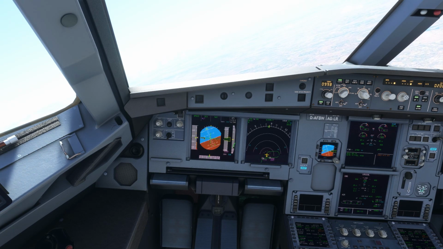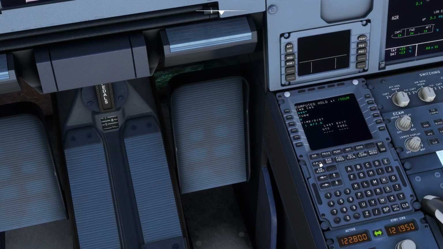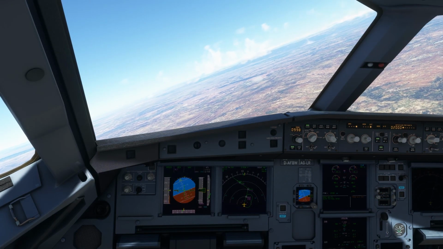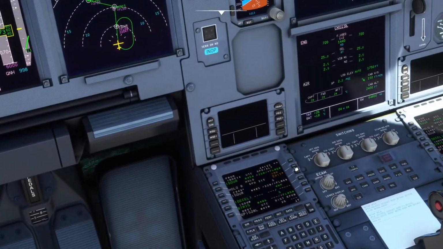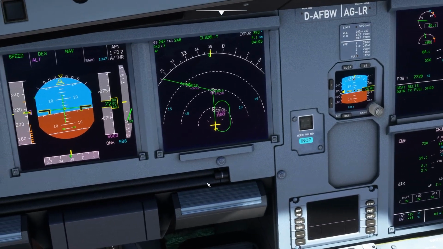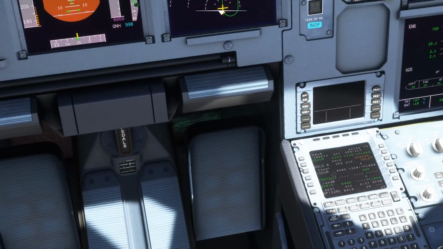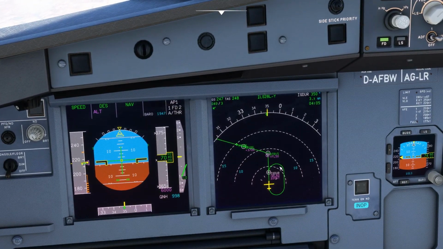At 7,000 feet, I will exit the holding pattern by using this option, immediate exit. Right now, you can see the altitude is 7,400 feet. So I can just finish the hold, and you can see the resume hold option is coming. If I press this option, the plane will again go into a hold. But right now the holding pattern is there, but obviously the plane will just go out of the holding pattern.